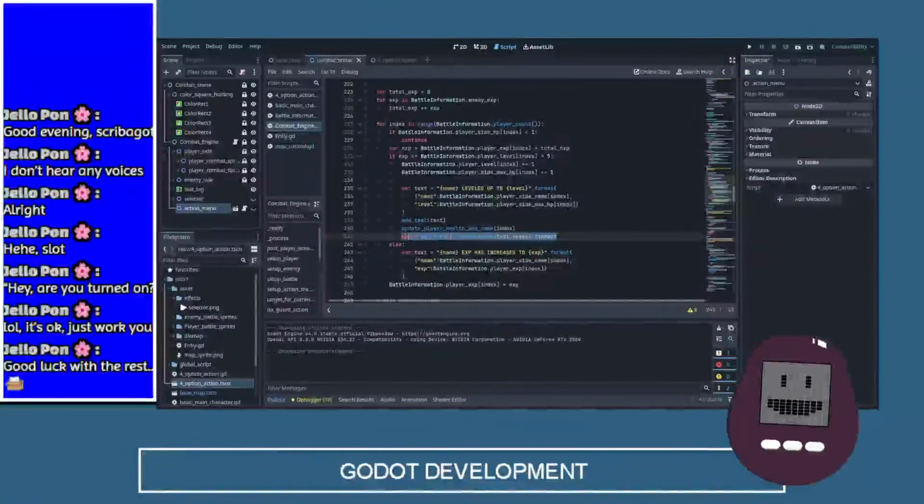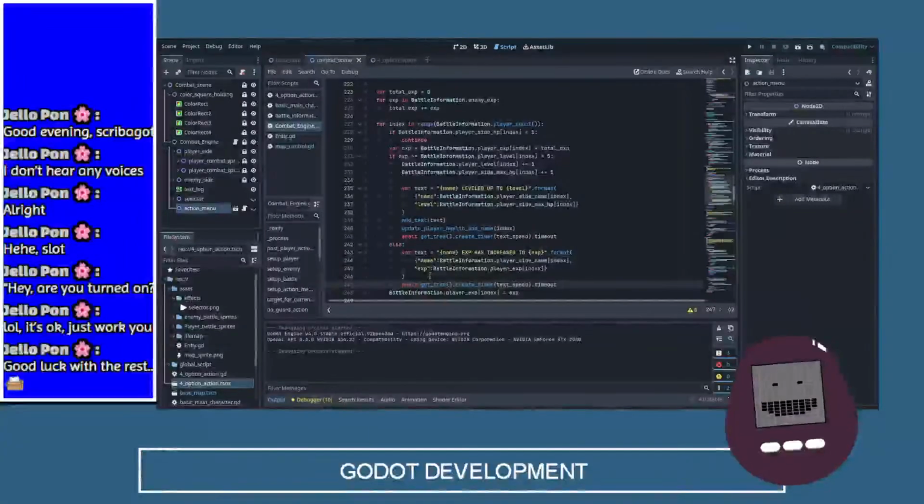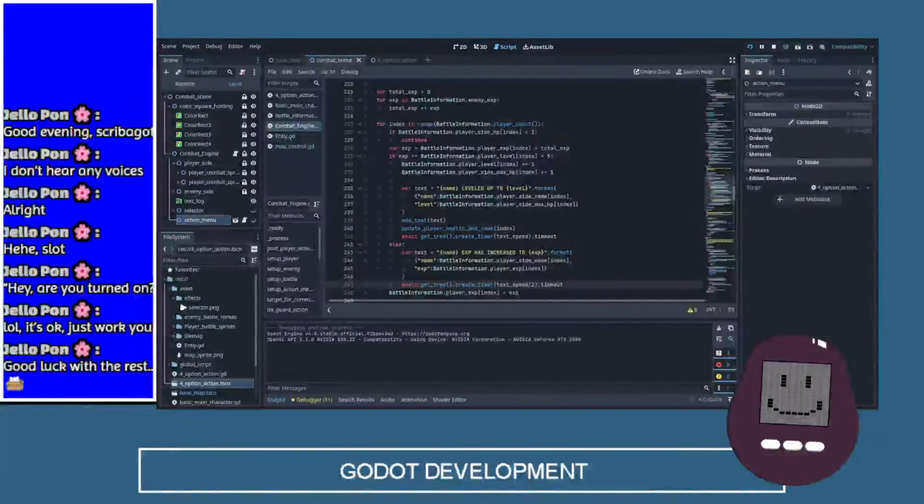So I'm stuck here never having enough to do it. So let's divide that by 2. So that'll be faster and slower at the same time.